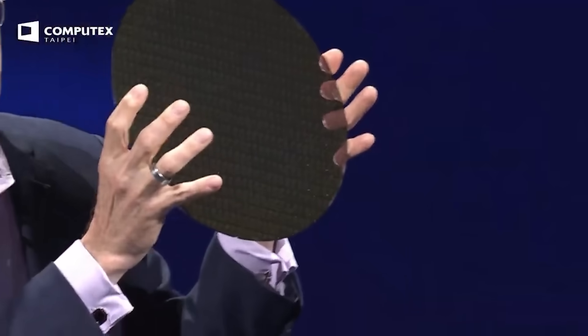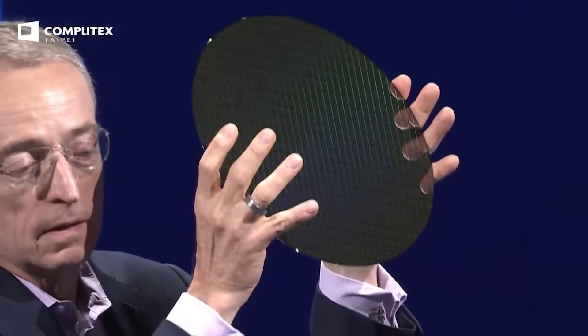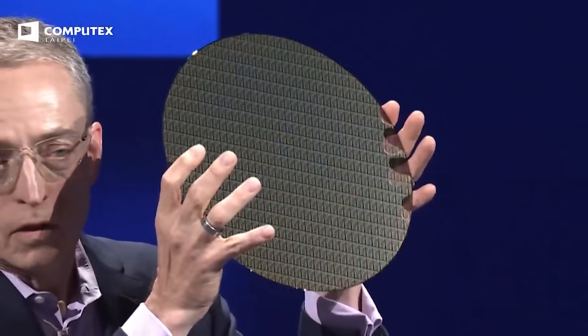The real problem with Intel is that they have been hemorrhaging money, so it's possible that if there's a change in leadership or direction one of these products could end up being cancelled — or the whole thing could be canned. With that said, at this point it does seem that this is the plan going forward. We'll start with Intel because it should be faster to get through and will give more insight into why AMD may have been changing some of their internal plans.